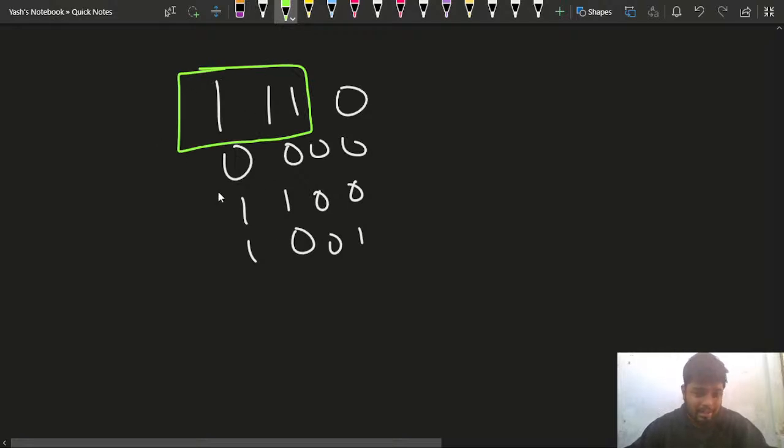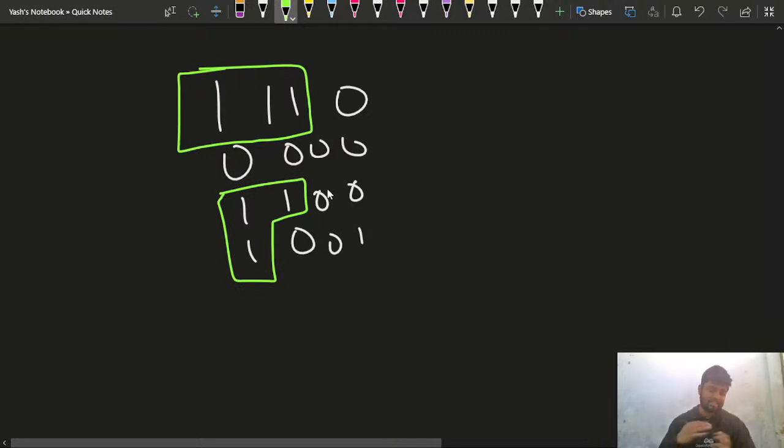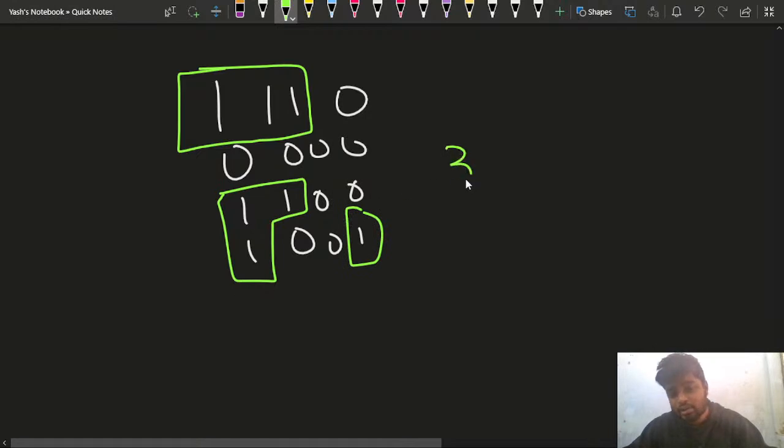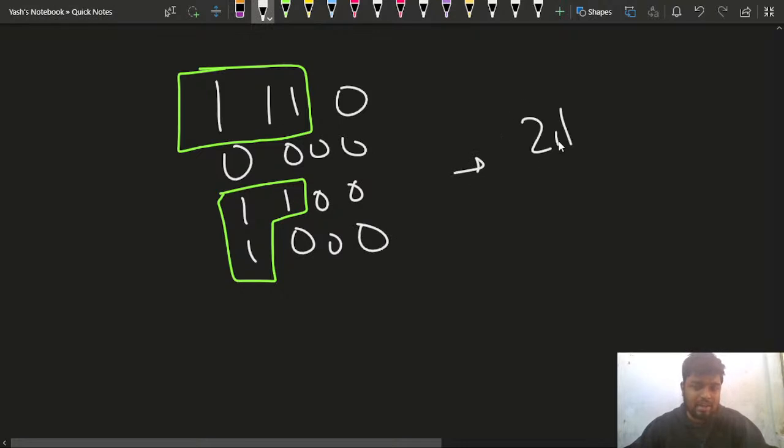island, right? Then this part is the second island, because all these are connected in all the 8 directions if I'm moving. So I'll find eventually that these are connected, and then this is also connected, right? So here I can say that 3 islands are present. It will depend on the answer whether 3 islands are present, 2 islands are present, or another number of islands are present. Like if it was 0, then 2 islands would be present, right?